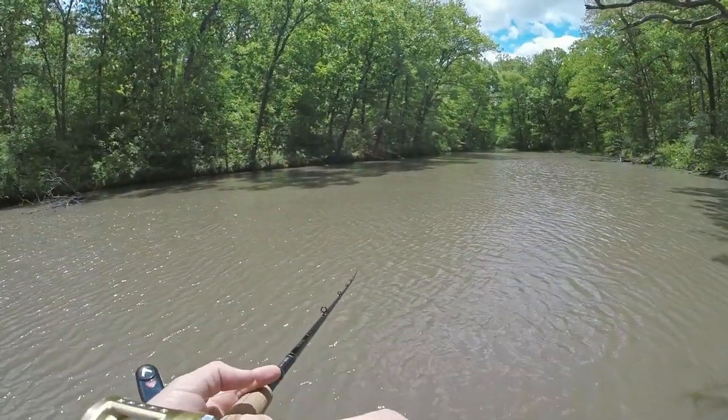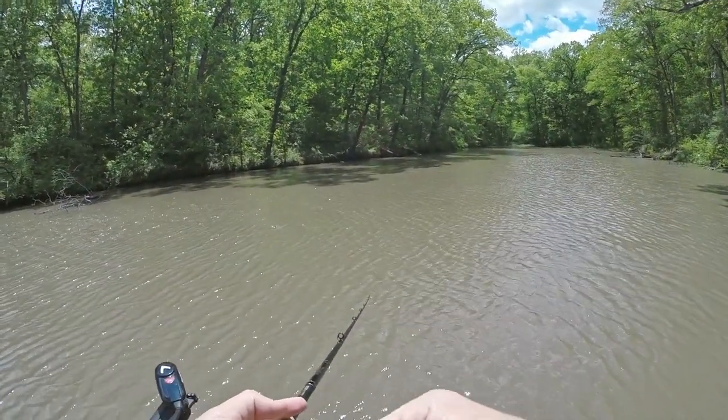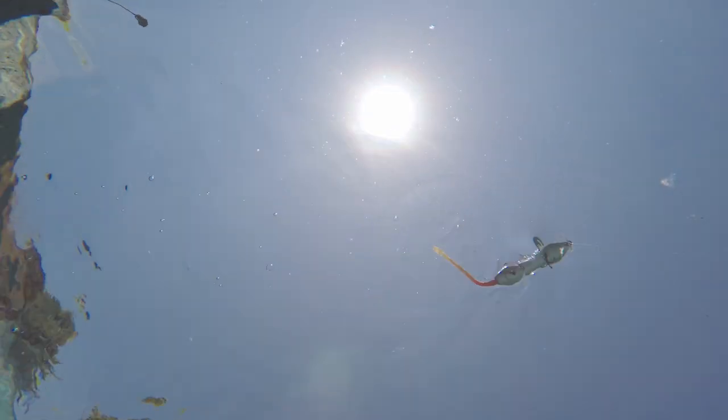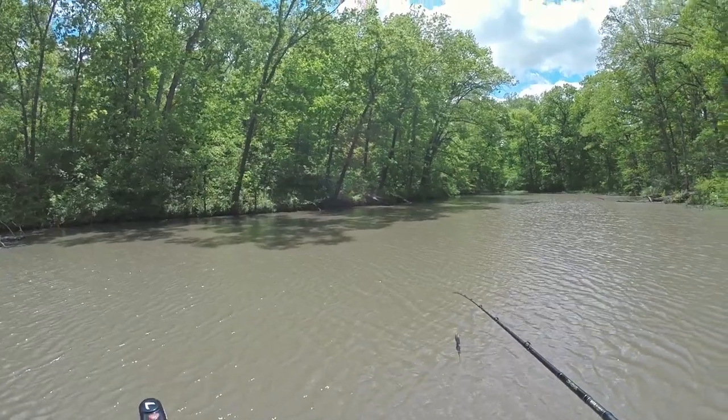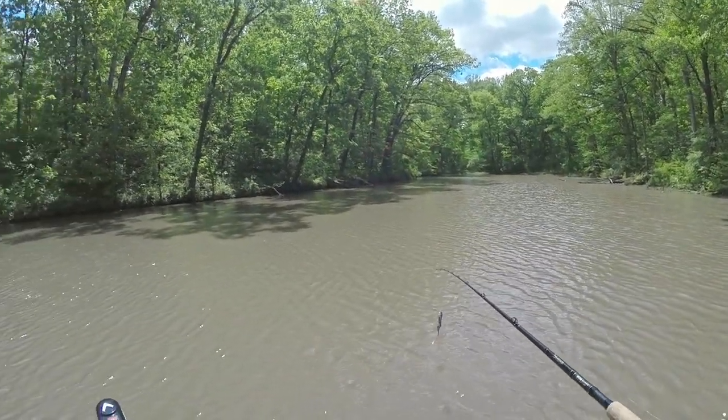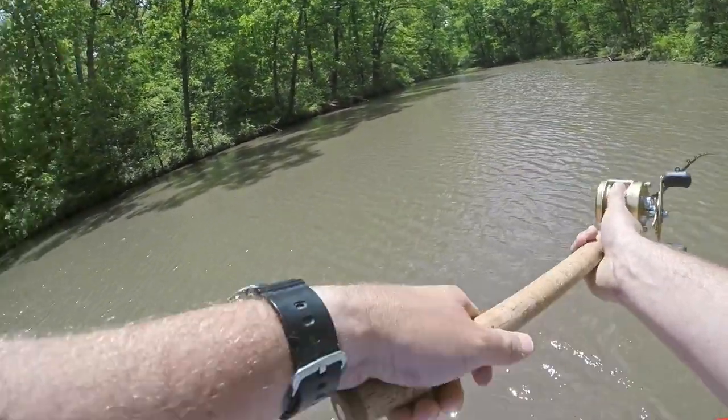One thing that I'm noticing that I was not expecting is that it actually has a nice sound to it. I thought it'd be silent, but there's actually a knocking sound. We have about 2 inches, maybe an inch of visibility, so that knocking sound might be the difference maker.